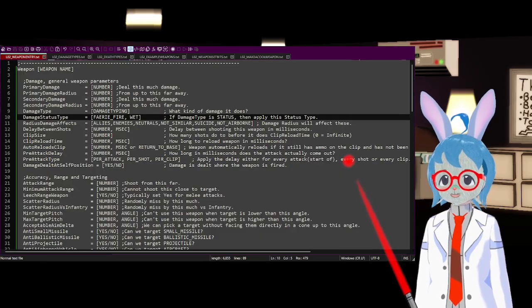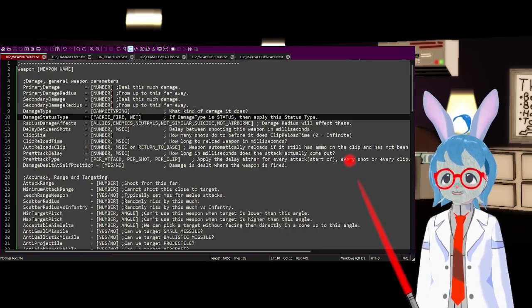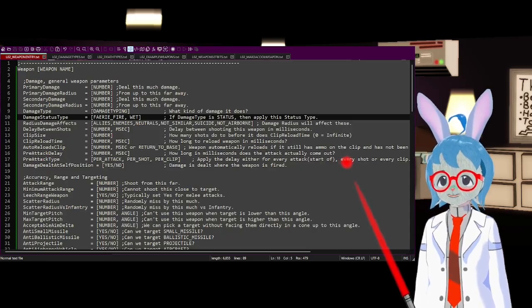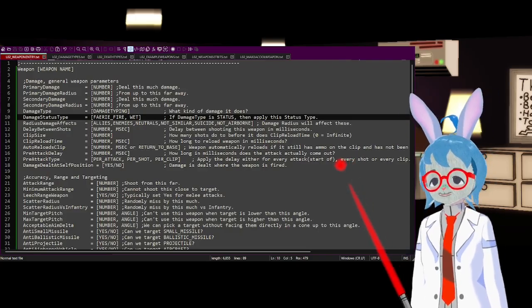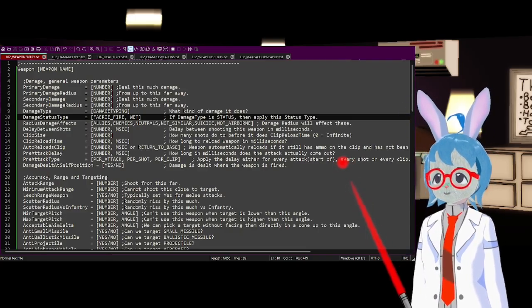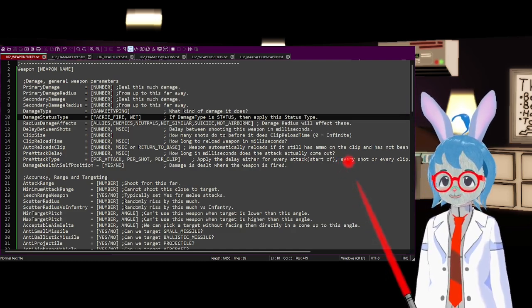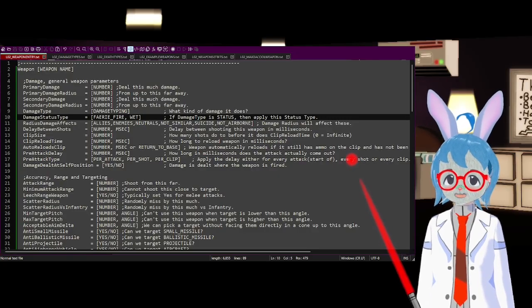This is just me doing the comprehensive list of things you can have on your weapon entry. Your weapon entry can be empty. You can just have the weapon declaration, name it something, and just end. That's it. In fact, there's a dummy weapon that's exactly that. It's literally just the weapon name, and then end. Anyway, let's go through each of these.